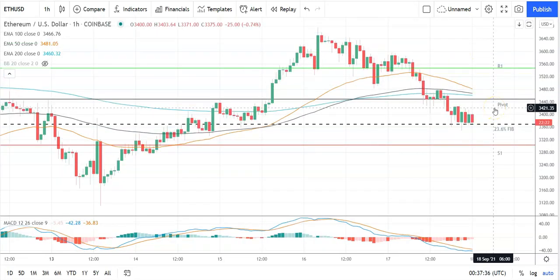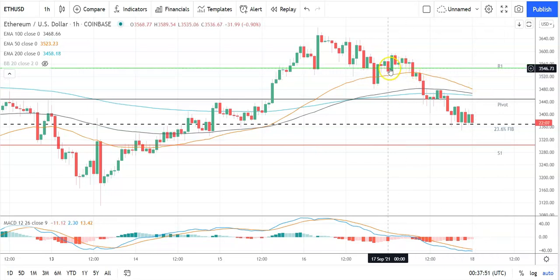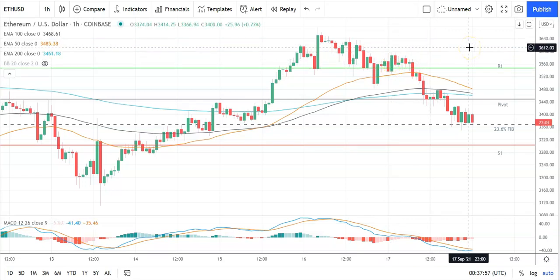Moving across to Ethereum against US dollar, also bearish. Going to see Ethereum move through the pivot at 3448 to take a run at the first major resistance level at 3547. Support will be needed for Ethereum to break back through to 3,500 levels. So barring an extended rally on the day, expect that first major resistance level and yesterday's high at 3595 to cap any upside. In the event of an extended rally, should see Ethereum target 3,800 levels before any pullback. Second major resistance level sits at 3693.